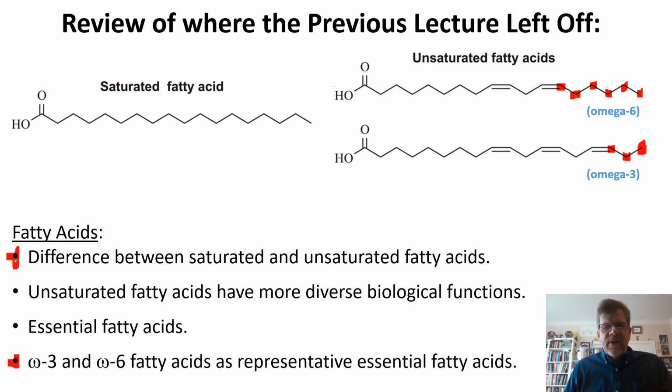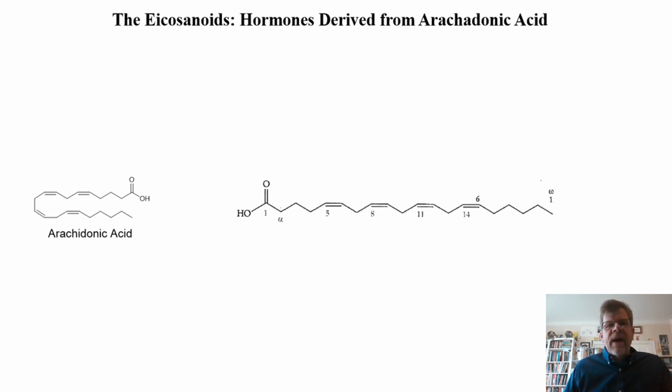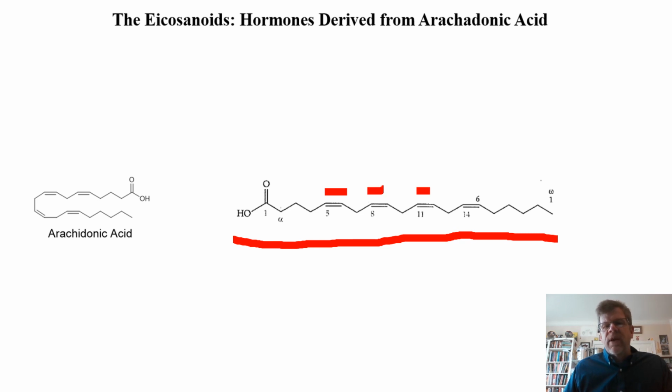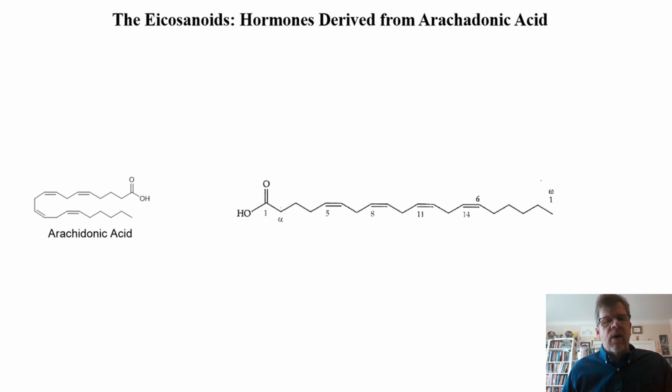Now, there is one particular unsaturated fatty acid. It is an essential fatty acid that I want to look at, and that was arachidonic acid. Now, arachidonic acid was one that we looked at. It happens to have 4 unsaturations within it at various points within there. I would never have you draw arachidonic acid from memory, but this one is going to hold a heightened importance because it is the precursor for many important hormones, 3 of which we're going to take a look at right now.